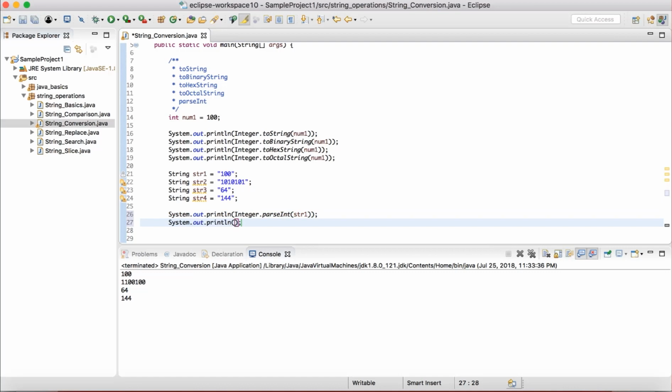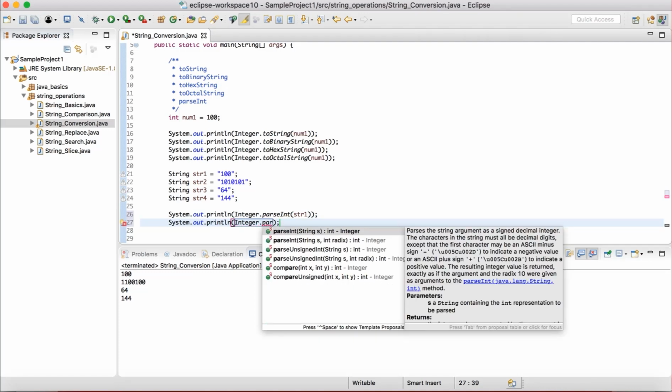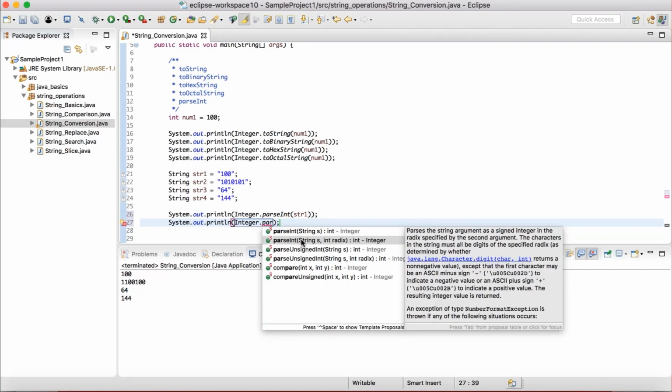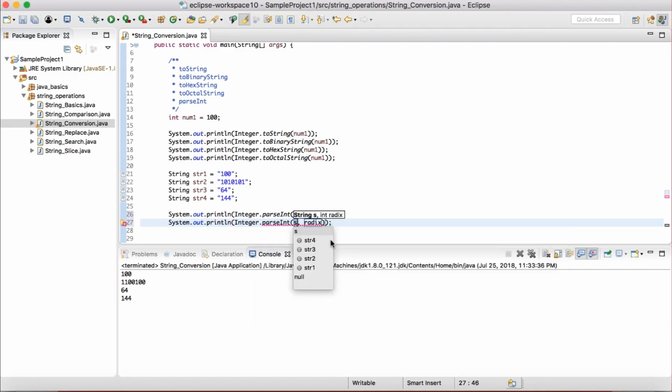And to convert a binary string, again we'll use Integer.parseInt, same, but in this case we'll use the method which has the radix, the second argument. The radix for binary is 2, so we'll use the binary string for the first argument, and the second argument is radix where we'll provide 2. The base for the binary number system is 2, so that 2 represents the same.